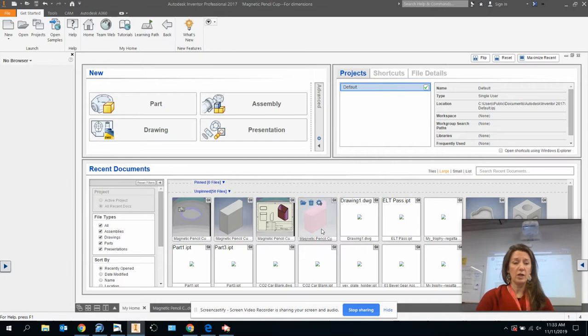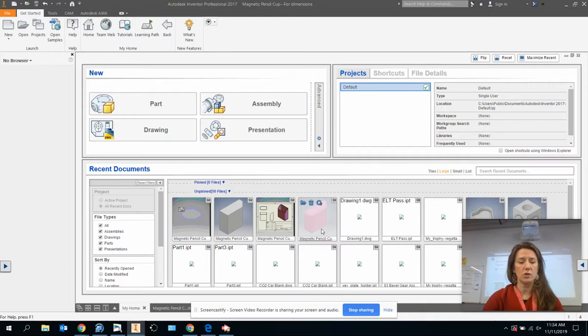So the first thing you want to do, this is a 3D modeling program. It's not a drawing program. Drawing programs are two-dimensional, so they draw on a flat surface. This is a three-dimensional drawing program or a three-dimensional design program. So what you're going to do is you're going to think about what the basic shape of your item is that you're trying to design, and then draw that basic shape. And then you extrude that shape to give it some volume. And I'll show you exactly what that means. It's actually pretty easy to do.